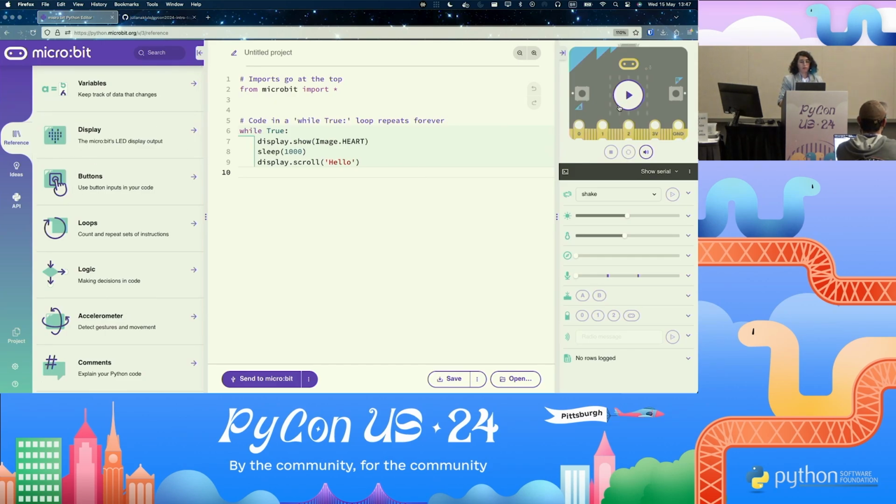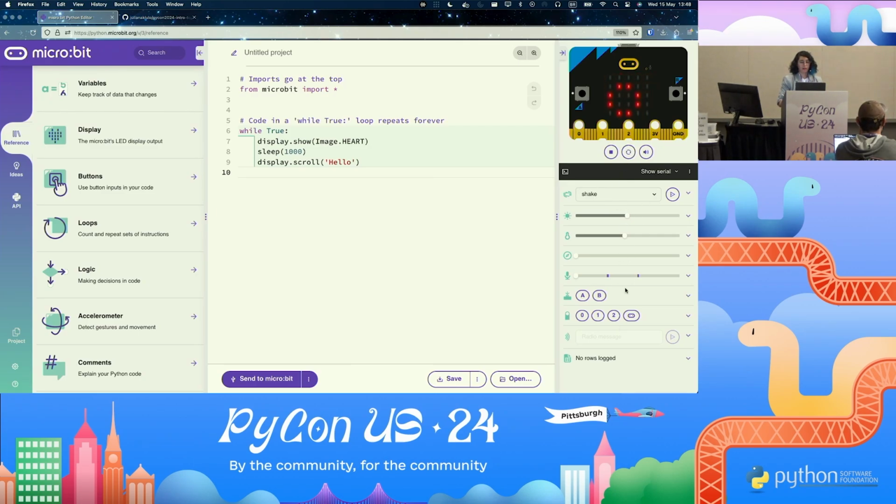Here we have the simulator. So the simulator you can use when you don't have the board available, you can try it on the simulator. Or if you don't want to flash the code all the time, you can check in the simulator first and then upload the version that you want. So here you can play, and we can see this code here being executed. And here it's interactive, so you can click on the buttons. You can mute the sound if you have sound here. You can stop. And here's the reset that does the same thing as the button on the back of the board.